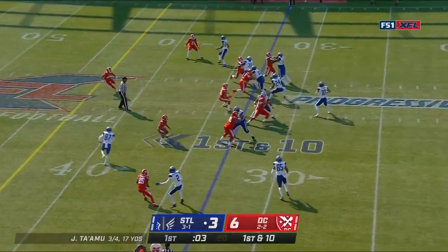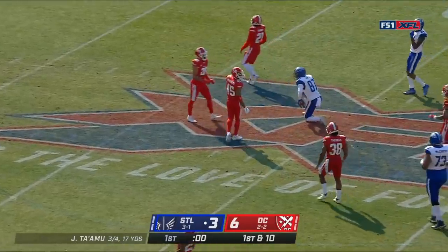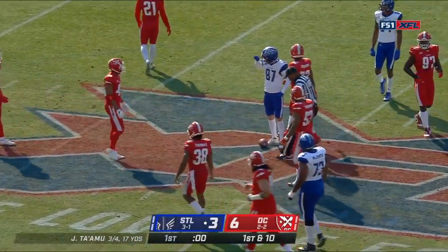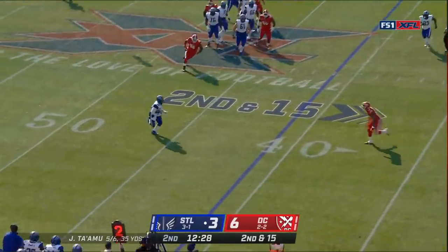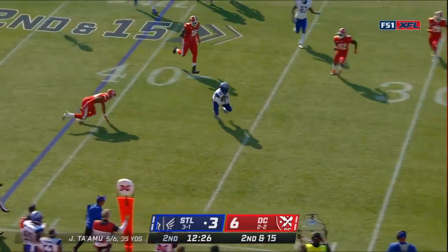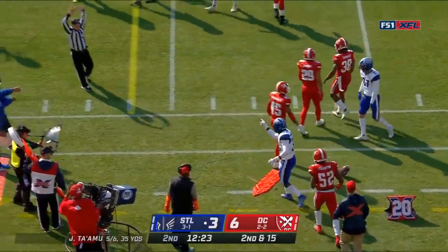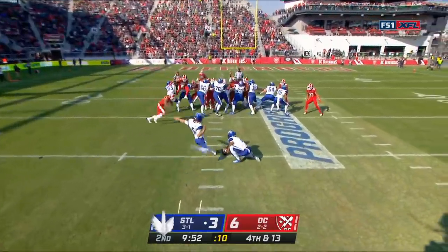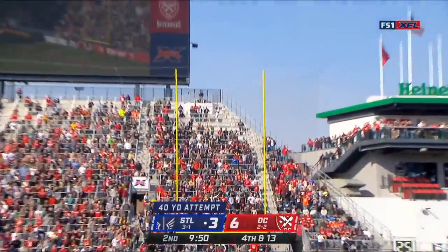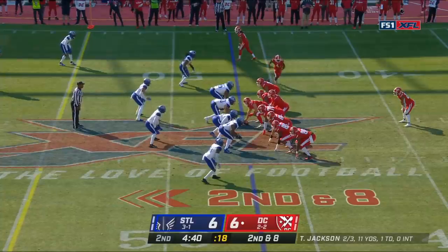Wide receiver Washington. They threw a hole shot there where the corner squats on the out route and he just replaces it right over his head. He's telling the coaches what he wants, and Jordan's saying, hey coach, I got you. Here's Michael, makes a good move, and he's gonna be about a yard short of a first down. Desmond Lauren does a nice job there getting off the field. Russelino continues his outstanding season, now nine for nine.